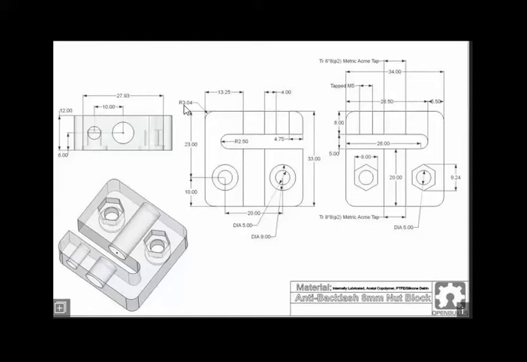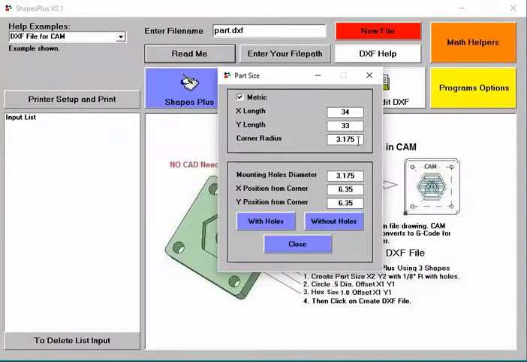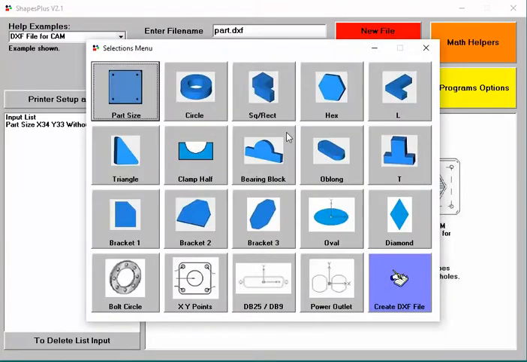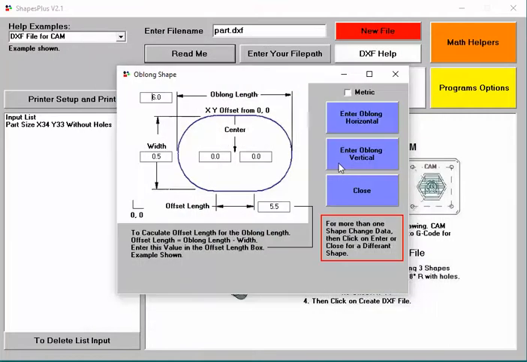The radius was 3.04 millimeters. Okay, so we add that 3.04 millimeters. We're not going to do it with holes, because we're just doing the outline. Close it.